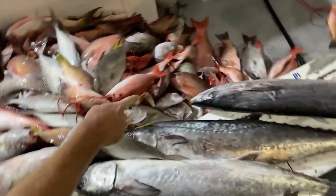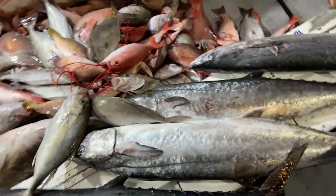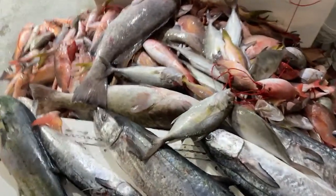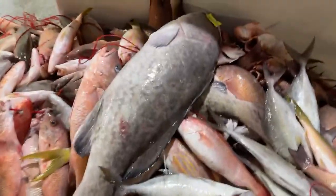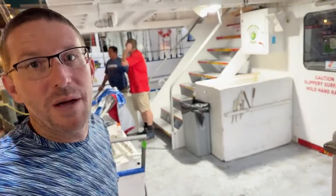So that messed up your day a little bit, but you got some nice mutton, huh? Yeah, we got a mangrove as big as that mutton too, so that's a way off for the jackpot, but between 8 to 10 pound mangrove and mutton. Big mangrove right there underneath that big old gag. Yeah, we got a couple of nice muttons. We got some 4 or 5 pound yellowtails.